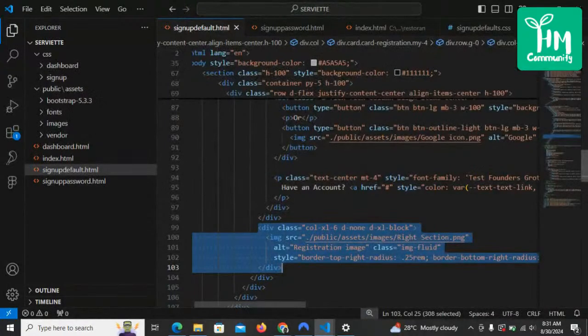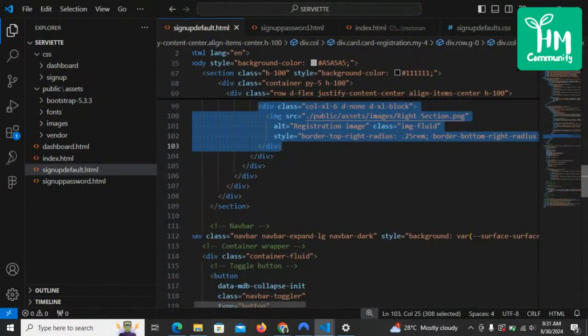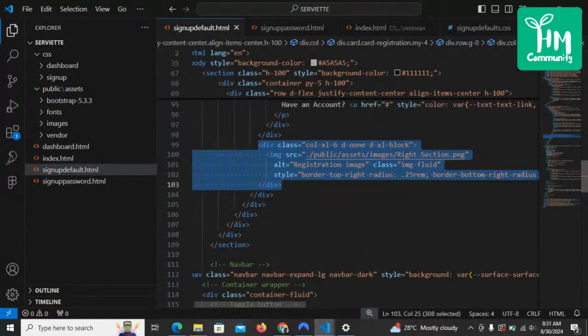So looking at this code here, class image fluid.